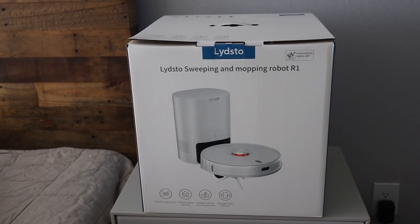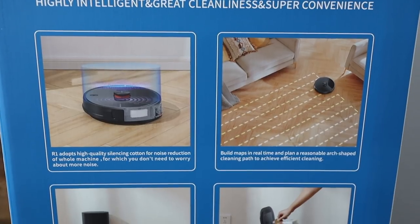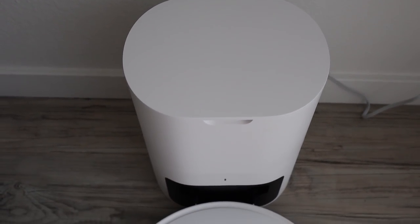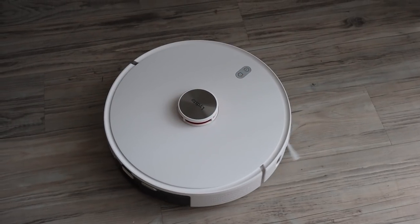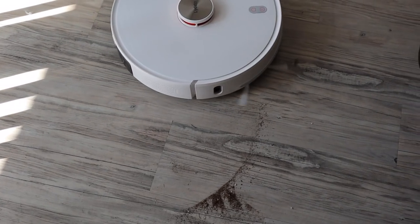The next thing is from my spring cleaning live coming up soon — it's the R1 sweeping and mopping robot vacuum. This is a game changer. It comes with a ton of accessories. It sweeps and mops, has dust collection technology with an automatic enclosed disposal dust bag, noise reduction, app-based custom cleaning, and 2700 Pa super suction. It really has all the specs it needs.